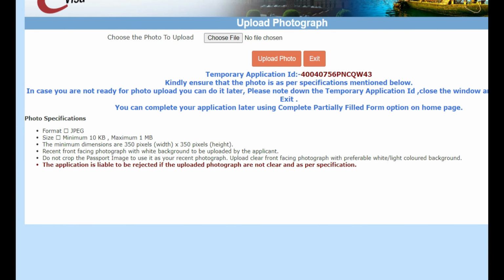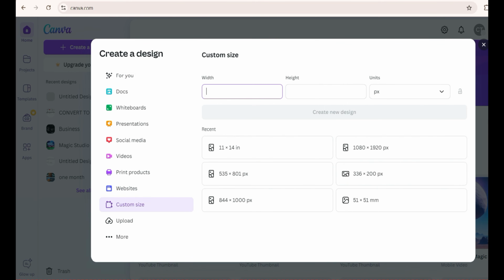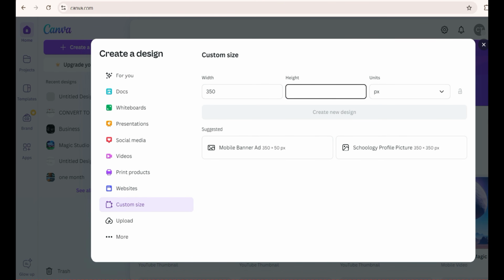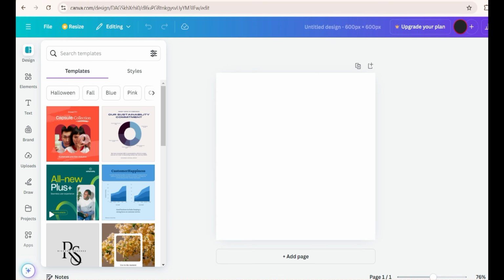So how to check this part? I'll show you a very simple method. I use canva.com, which is very user friendly, and the link will be in the description for you to go and check this out. On this website, you have the option custom size. Once I click here, you see I can give 350 pixels by 350 pixels. That's the size that is required. This is the minimum size. I can also increase this to the size that is wanted, so let me keep it 600 by 600. So the dimension matches the requirement. You can keep it at 350 by 350. I'm keeping it at 600 by 600 and then creating a new design. So you see here, this is the square shape that is required.